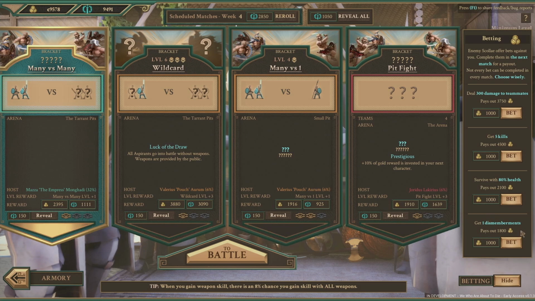Like if you're confident that you're running a weapon that can get dismemberments, well then one dismemberment is probably a good bet. You could do that. If you're fighting a team of 8 and you think you're going to be able to kill 5, that's a really nice payout. So don't take bets that you can't get.